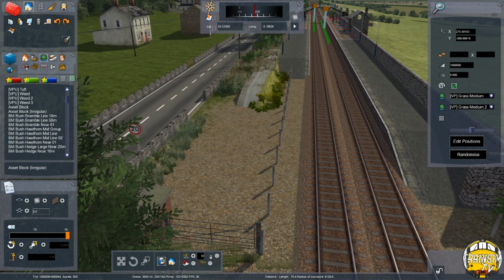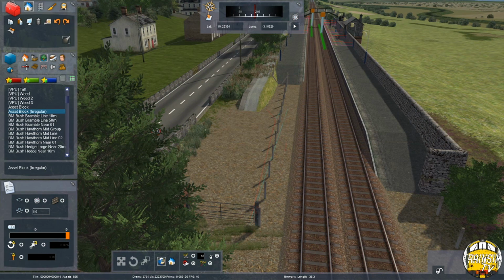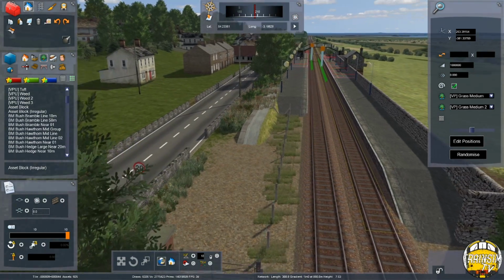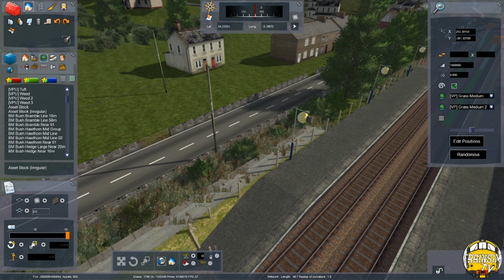So we're nearly there. I'm going to get rid of that. And just like so, put that to about there and there. Right, so I can't help but feel like there was meant to be another tree there. I'm going to place a maple in.